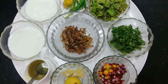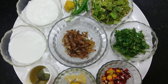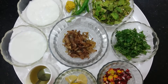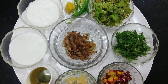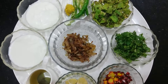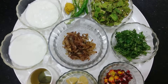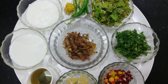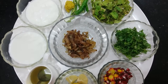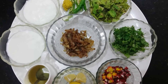Hi viewers, welcome to Shrav's Cookbook. Today I am going to show the recipe of Veg Haleem. Haleem is a popular recipe from Hyderabad. During the month of Ramzan this recipe is prepared, and you can see on every street of Hyderabad there will be a mandi where they cook mutton and chicken Haleems. Veg Haleem is rarely cooked but today I am going to show the recipe of how to make Veg Haleem at home.